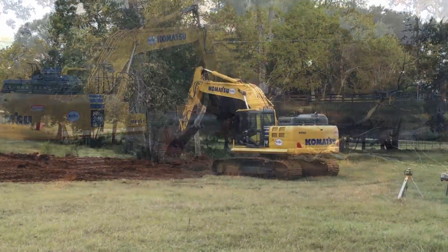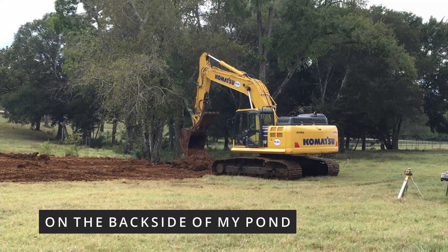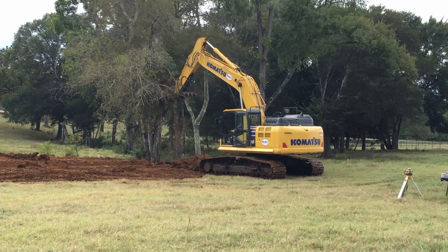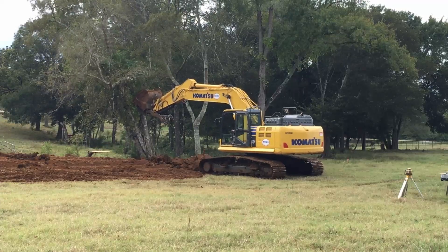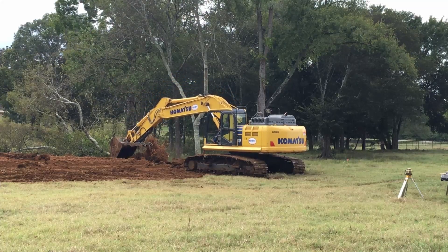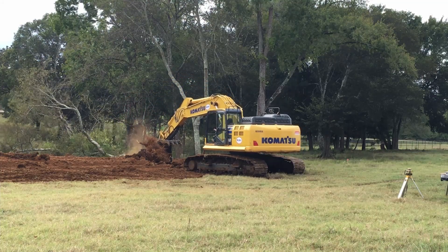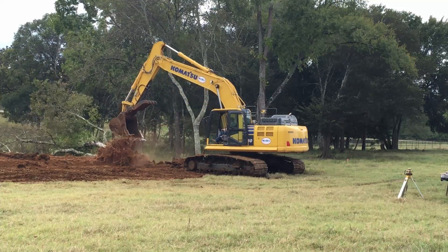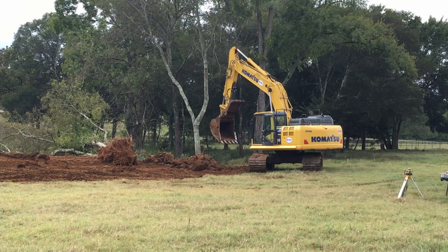Now this set of trees is a clump of three, and he's digging around them quite a bit because they are live, even though they are smaller trees. What he did on the live trees is dig around the root ball and try to get as much dirt off it as possible. It's very hard to burn trees when they have a big root ball full of dirt — you're left with a stump full of dirt that's really hard to get rid of.